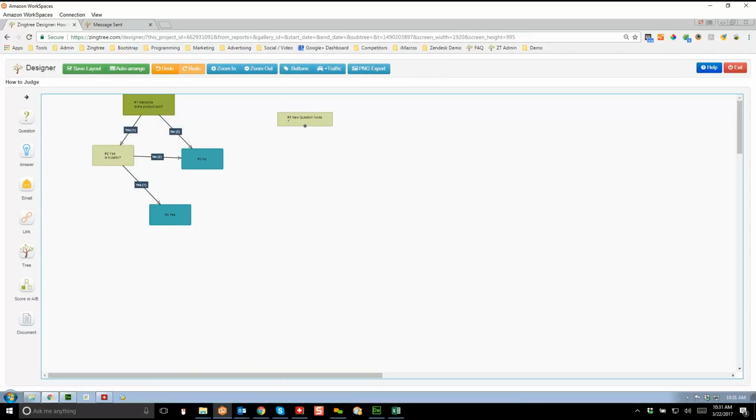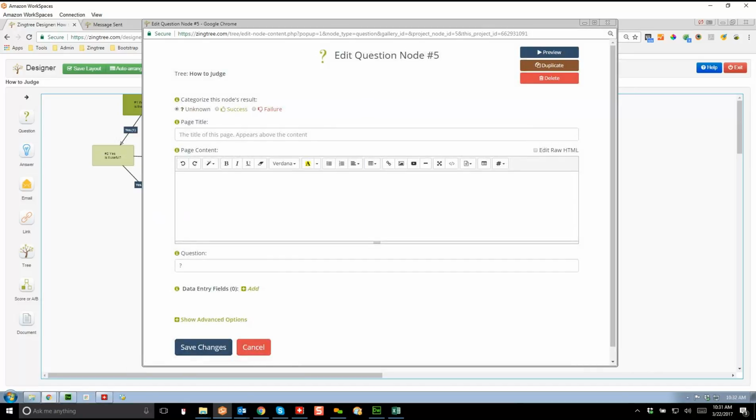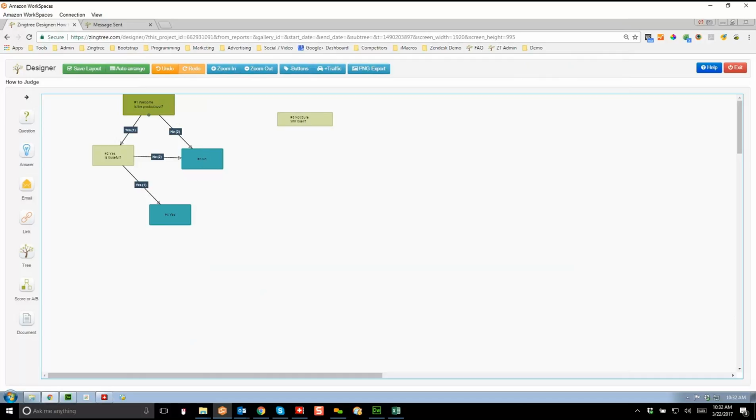So for example, product cool. If you want to add a question and something else here, maybe I'm not sure. And maybe we can say, just link it up like so.